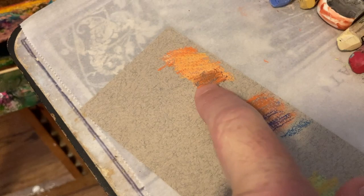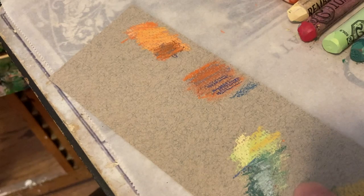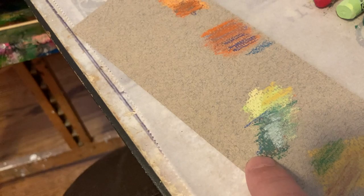You'll find that black is often not a good pigment to use. If you add it to your other colors, it'll really make them look dirty. There are some cases where there's no other choice and it is the best solution, but in most cases, test other solutions. Here's my zucchini, where I played around with some different colors. And for that really dark green, I actually ended up adding red, which is the complement. And that red made that green much deeper for the dark shadows.